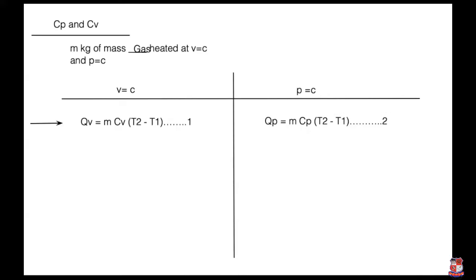The second equation you have to write down is about the work done. The sign of work done is W, as we know. Work done here is 0. The first basic equation you can write down is V2 minus V1. Because volume is constant, it is 0. Equation number 2. But here it is not 0 because pressure is constant, so pressure is taken common.